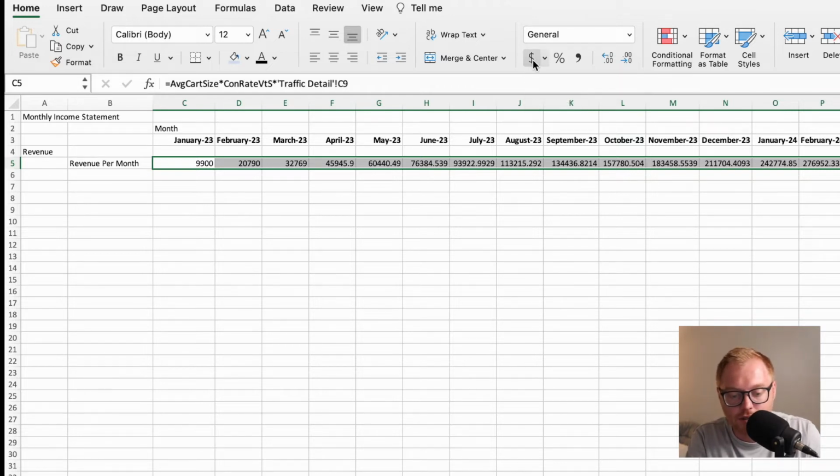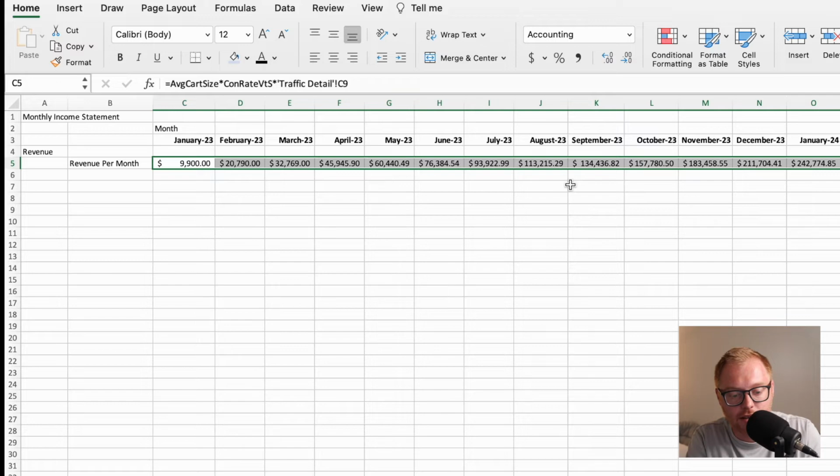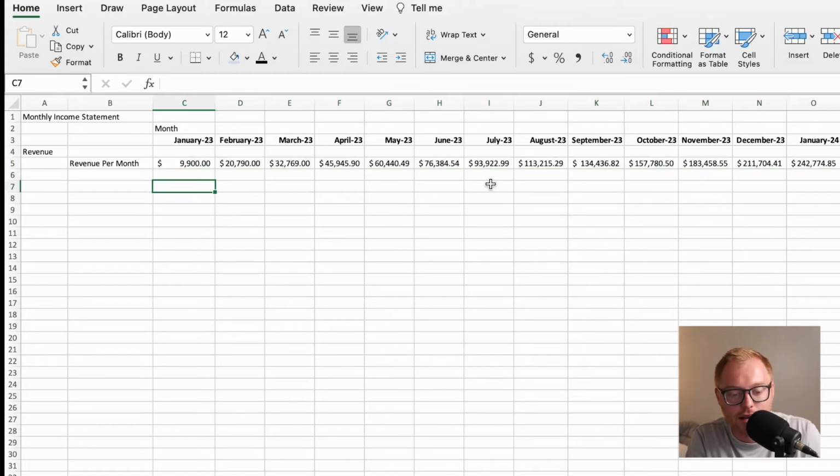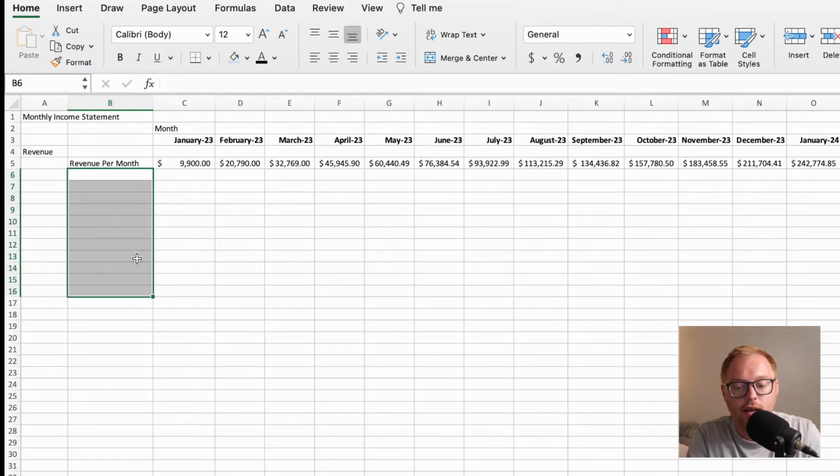Now, the other thing I'm going to do is hit currency here. You can see Excel formats that all really nicely. Okay, so we have the revenue numbers there, and we're pretty much done with revenue because we've really simplified it. Again, you could get more complicated with all the different products and the different conversion rates, and you just keep adding in this section if you wanted to. That makes it more customizable. You get a little more granular, and that's definitely helpful. And if you're definitely at that stage, definitely do it. But if you're just getting started, just do an average revenue number and go from there.